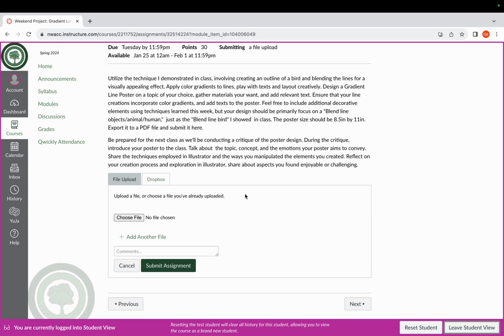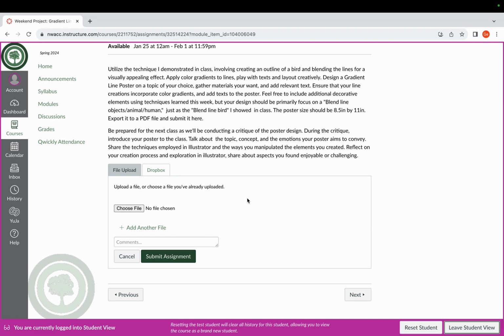I'm going to let you introduce your poster one by one, to share about the topic, the concept, and the emotions your poster aims to convey, and talk about the techniques you used in Illustrator, like how you play with those elements you created.